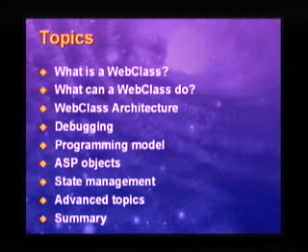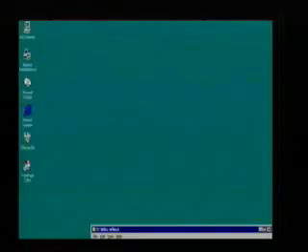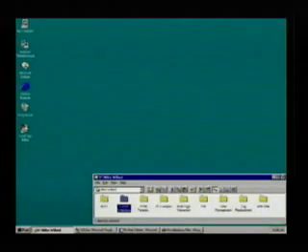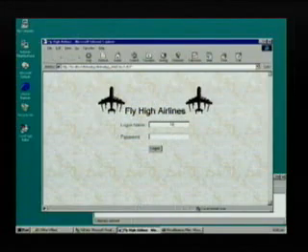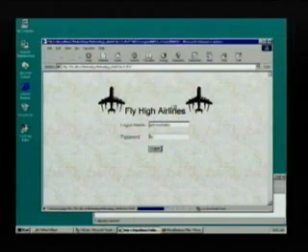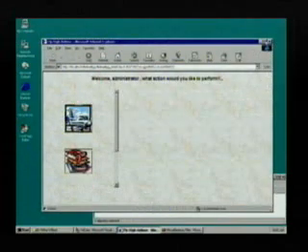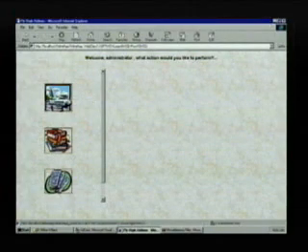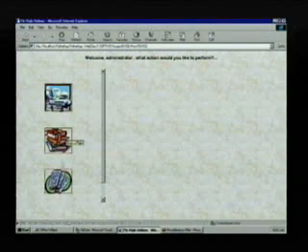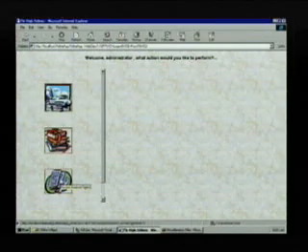So to start off, I want to show you a simple web class application that I built. This is a mock flight reservation system. Okay, you get all the richness of HTML in a user interface, and I'm just going to log in here. Again, a very simple application. With this application, you get three functions: the ability to browse available flights, the ability to enter a new flight, and the ability to review the booked flights that you've entered.